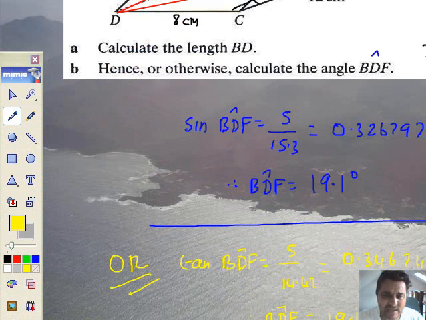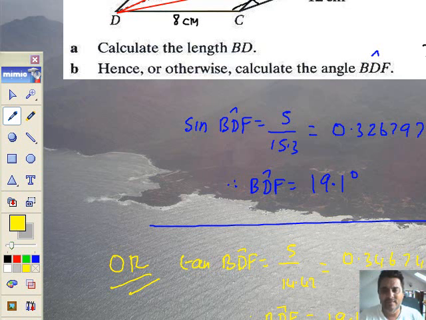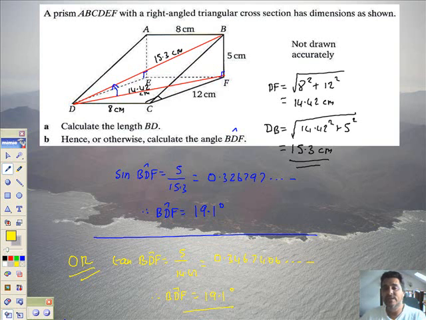Hope you've enjoyed it. I certainly love this topic. I like the way the 3D trigonometry and 3D Pythag all come into play. In fact, if you're going to go for A star, they'll probably give you one of these in Unit 3 where they can test 2D trigonometry, 2D Pythag, 3D Pythag, 3D trigonometry, and that'll be an A star question worth about 5 or 6 marks. Well, it's not difficult. Just got to watch your step, all right?